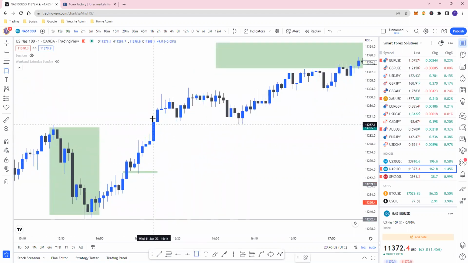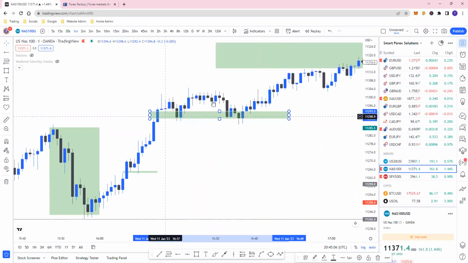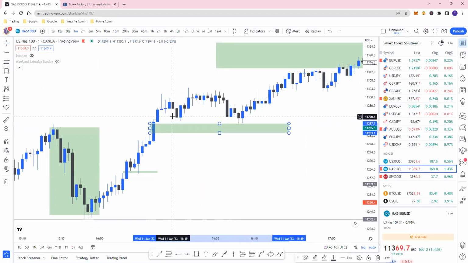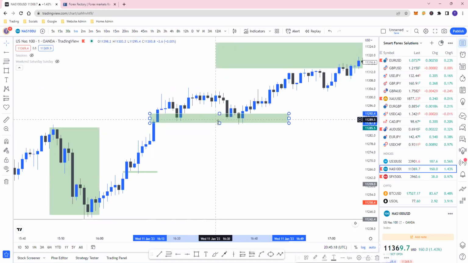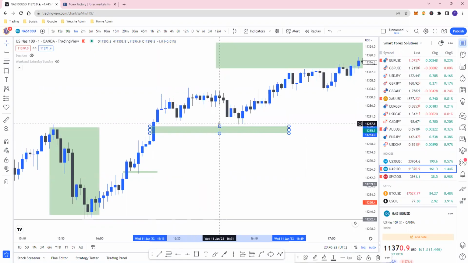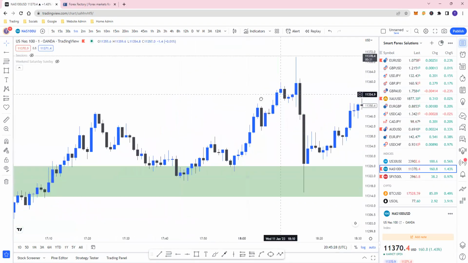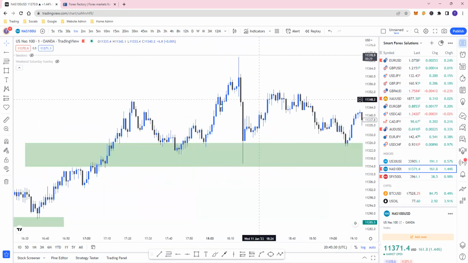What does it do here? Imbalance. Reacts. Fills. Now, you might have been stopped. You would have been stopped out. There's imbalance here as well, which you can see you pushed into. But even then, if you took this entry here and you just took it to this high, and then you saw this imbalance being tapped in, you could have taken it to the next high and you can literally follow price up. But it gets a bit choppy when price is moving the wrong way.